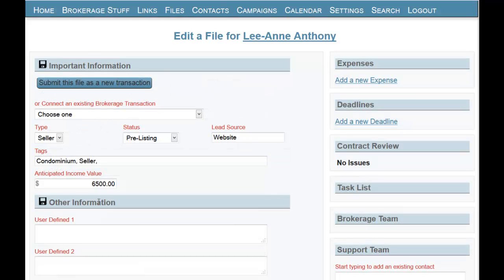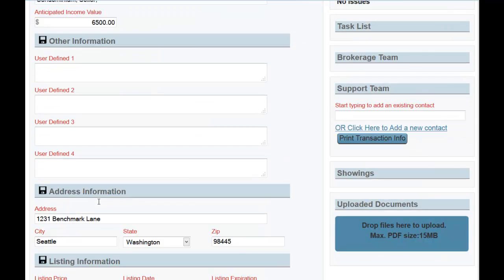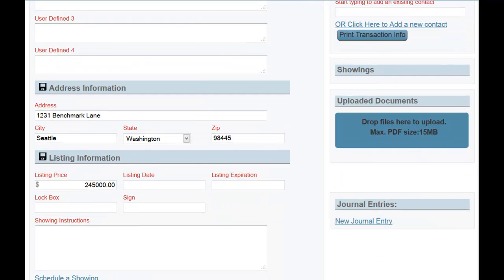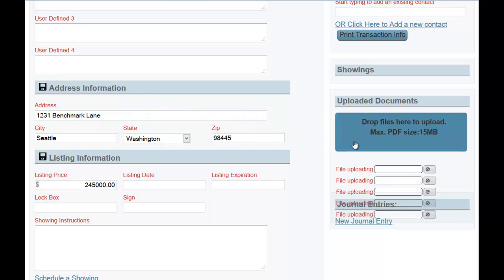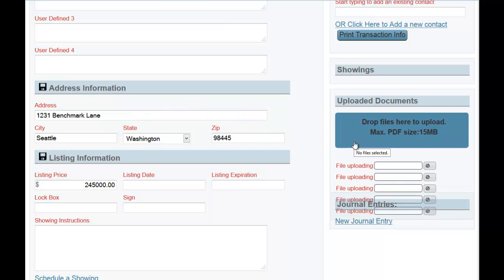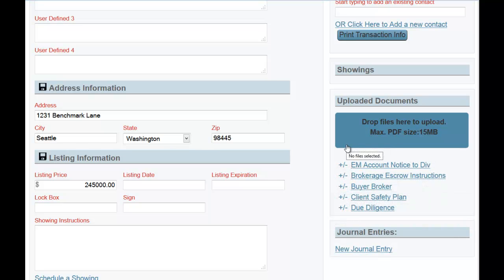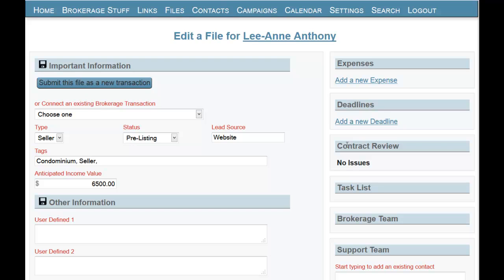When the page reloads, you'll see that you have several new options along the right side. Adding a document is as easy as drag and drop. Depending on the browser you're using, you can drag and drop up to 10 PDFs at a time. At this point, the file isn't available for anyone else to view, even the brokerage. You can keep working on this file in Agent Access Premium for as long as you need. Even after it becomes a transaction and you turn it into the office, you'll still be able to enter and store information that isn't shared.